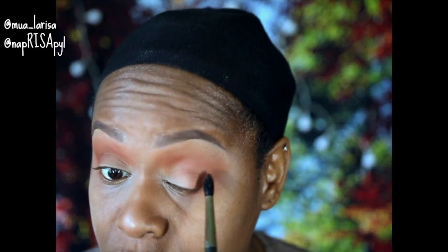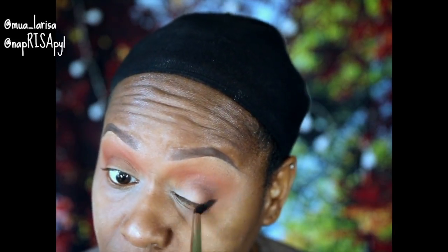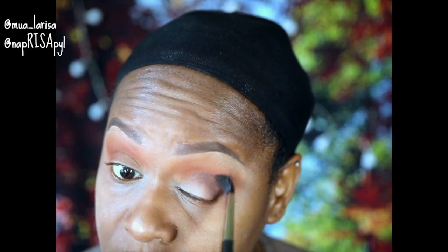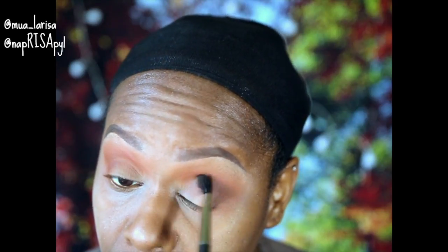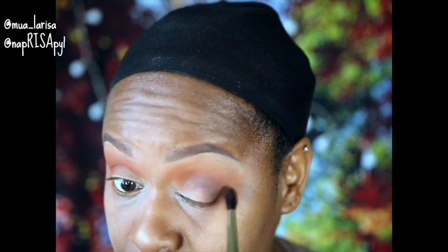So I'm gonna go in with, I wanna say this is Parallel. This dark color right here. I'm gonna go in with that. And I'm gonna switch to a MAC 224 brush. And I am just going to start to build up this crease area. I'm going to bring it over just a little bit because what I have in mind, I want the deeper colors to extend over a little bit toward the inner corner of the eye.